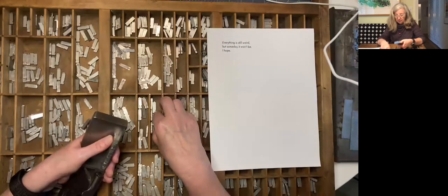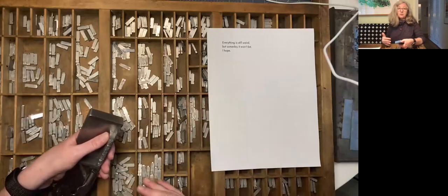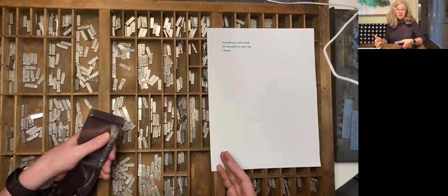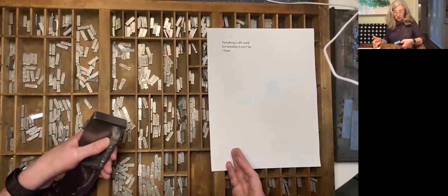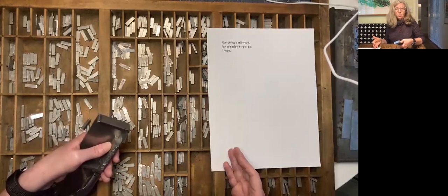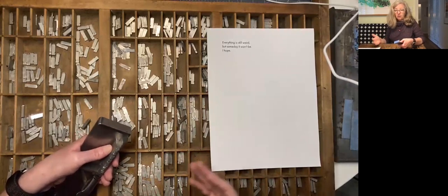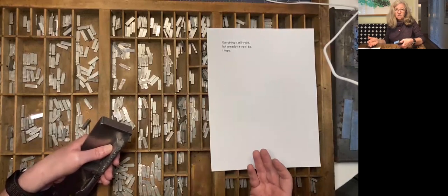So it's just something to keep in mind that having the type case be correct is key. And sometimes that can happen, especially in a shared shop. Things get misplaced, you know, it's just something that happens. It's just human error. And so you do need to be aware of that, but you don't have to inspect every letter. Like I said, we're going to proof the type when we print it, and we can always make corrections as needed.